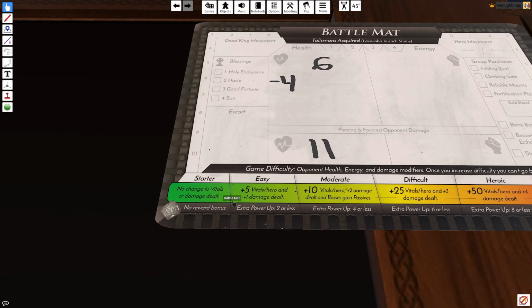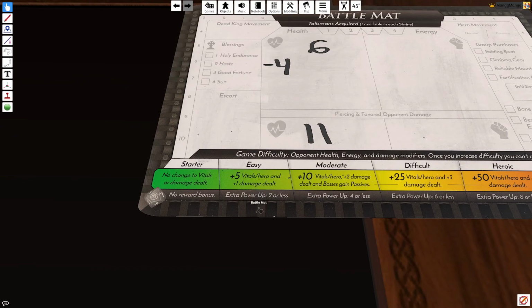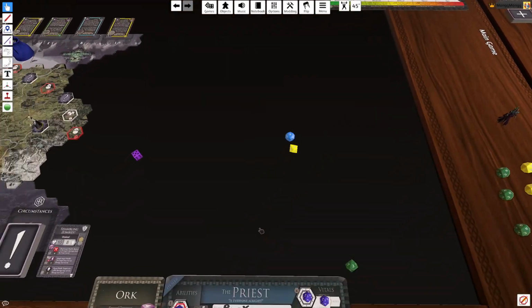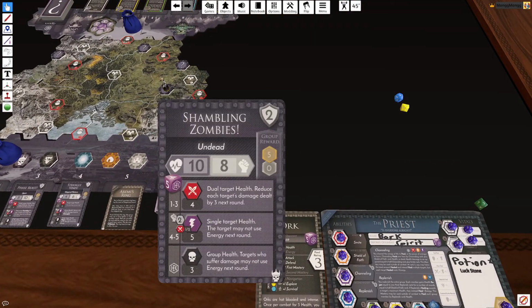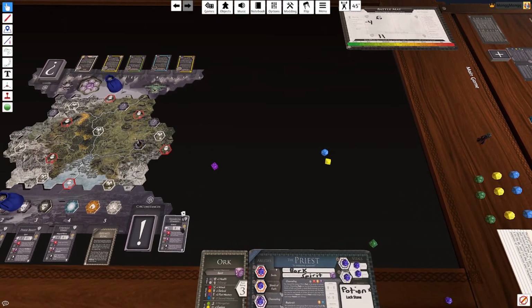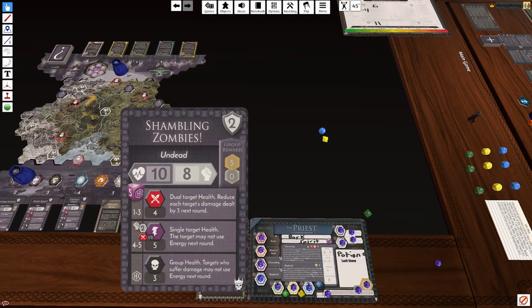If we bumped it up to easy difficulty, every enemy in the game would get plus 5 health per hero. And they would do plus 1 damage. Meaning that these zombies would then have 20 health. And they would have done 5 damage to each of us. That's still pretty manageable, I think. I probably should have done it that way, but, you know, that was the first encounter.